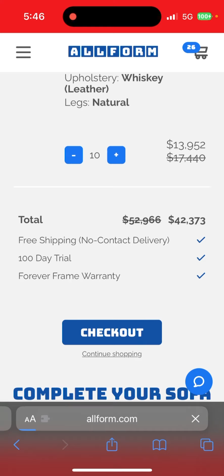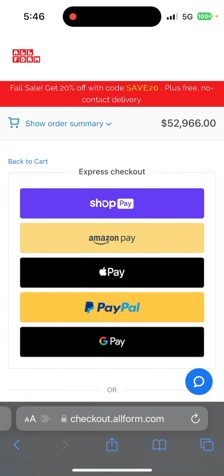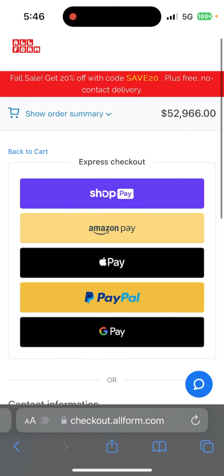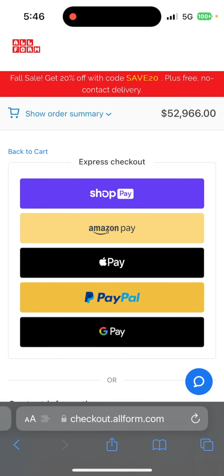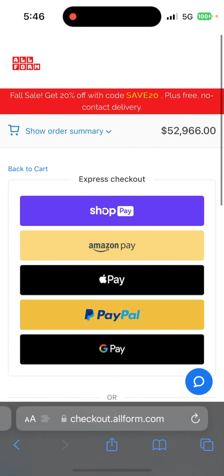And now Shopify kicks in. Okay, it loads. They use Express Checkout. They most likely have Shopify Plus. They have those bars on the top, but could probably be advanced as well.